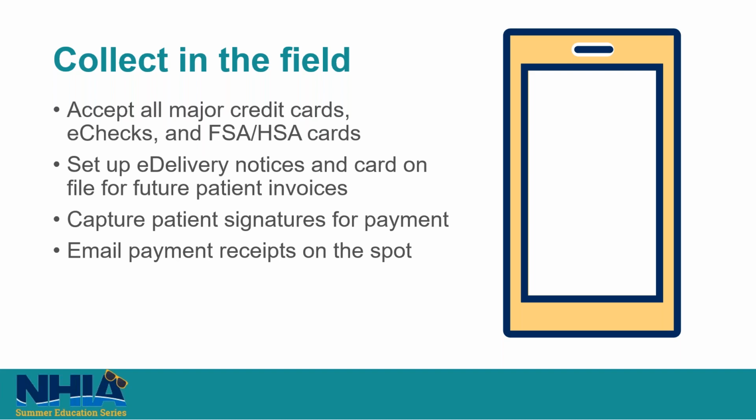Make sure that you can take all sorts of forms of payment. I always say, you take their firstborn if they give it to you. Make sure that you have every way to collect: an ACH, a credit card, e-checks, those health spending cards and flex spending cards. Everybody loves to pay their healthcare that way. That's the only way I pay for my healthcare until I hit the limit throughout the year, and then usually come October, I have to pay the rest myself if I haven't hit my max out of pocket. But make sure that you're allowing the ability for your staff to collect in the field, whether that be at home or if you're working with hospital groups and you've got hospital liaisons working in the hospital for your organization.